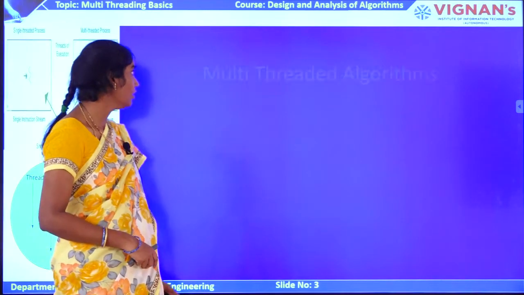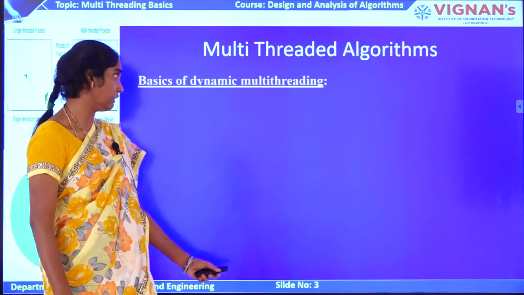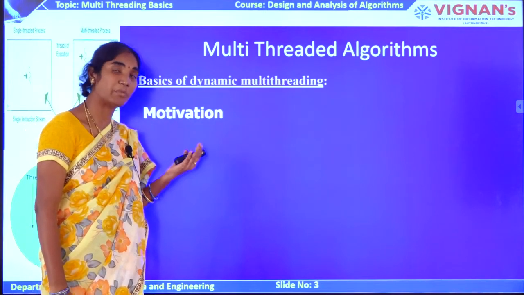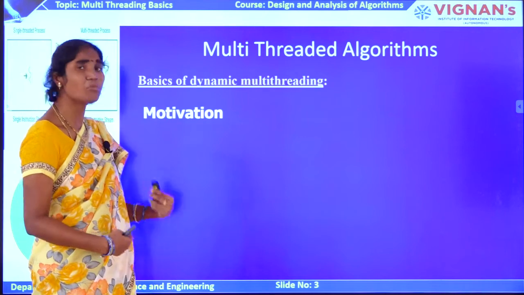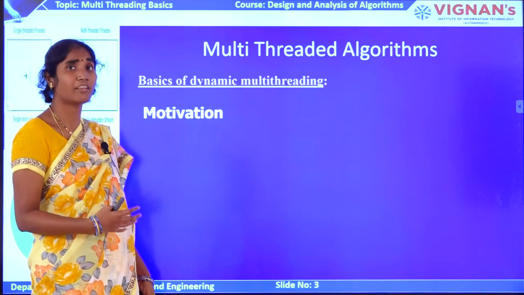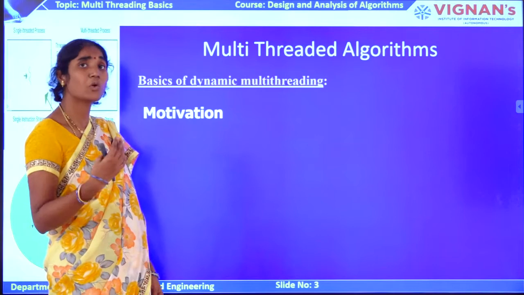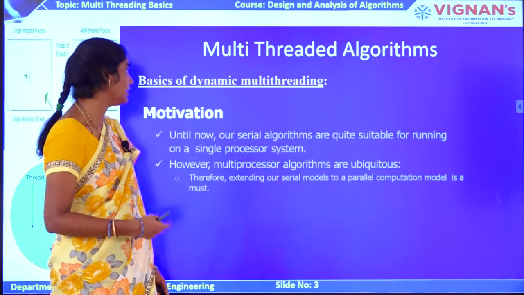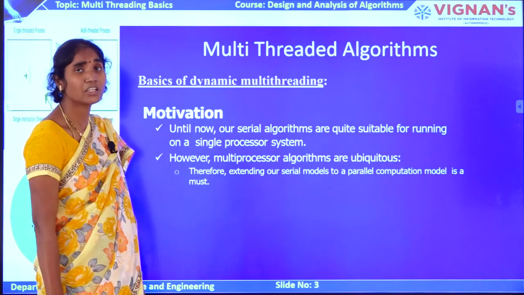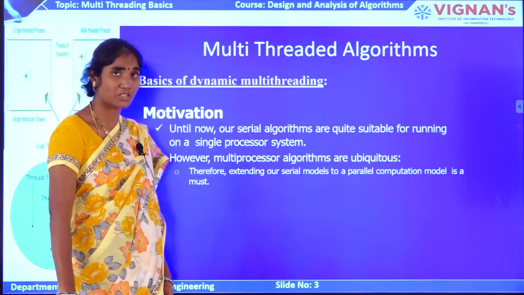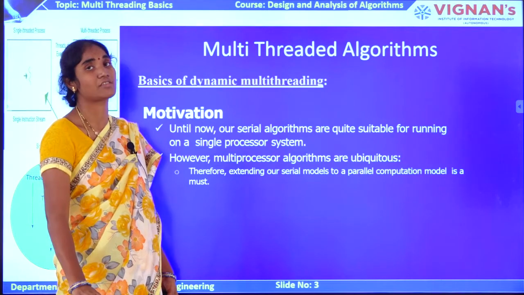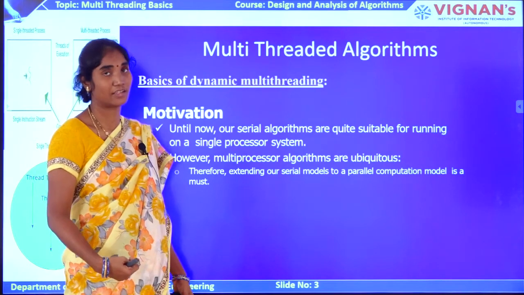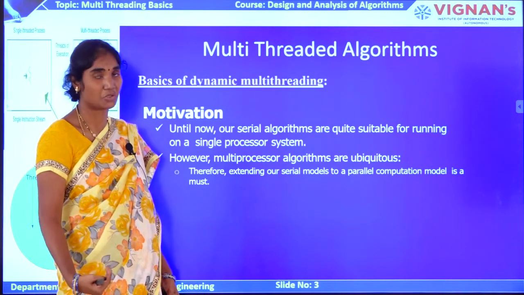Now coming to multi-threading algorithms, right? As I said, today I am going to cover the basics. So what is the main motivation? There should be some motivation when we are learning any particular lecture or a course. The main motto is, till now you have seen only serial algorithms or serial processing or uniprocessing or single processor applications, whereas now I want to change it into multiprocessing algorithms or multiprocessing applications, right?